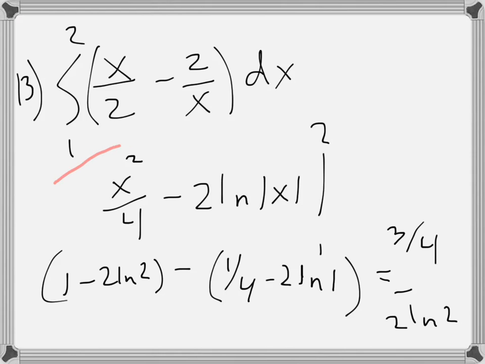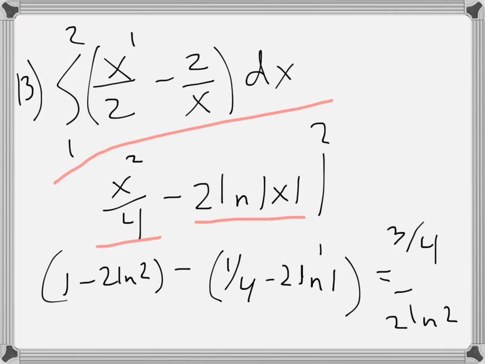And this is 13. They're just trying to trick you here because they have x over 2 and then 2 over x. Remember, x over 2 is just a half times x to the 1. So I'm going to use the power rule and make that x squared over 2 times a half, so really just x squared over 4. And when I do 2 over x, just think of 1 over x by itself, which is a special case where the antiderivative is ln x, and then you still have the factor of 2.